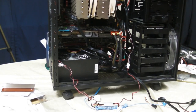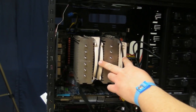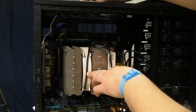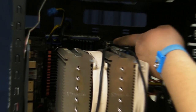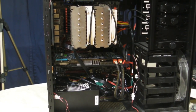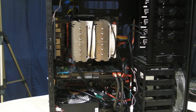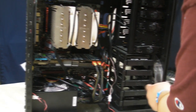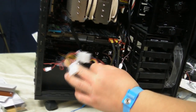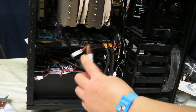Okay, so now that we've got some miscellaneous power connections plugged in, such as the two power connections for the fans, which this motherboard actually has two CPU fan connections, which are located at the top here. And note something that you may not know, is some motherboards will refuse to boot the computer or start the computer at all without a CPU fan connected. This is a safety feature to make sure that the CPU doesn't overheat. We also have some chassis fans connected. And as you'll notice, some of them are somewhat daisy-chained here. And this is a common practice. This is generally okay as long as you don't overdo it.